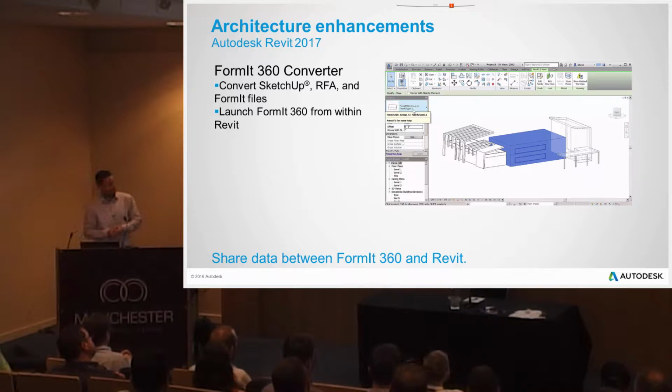What they've done within 2017, they've integrated a plugin that allows you to import those Formit sketches that you've generated perhaps in your browser or on your phone or on your iPad, and you can now integrate those directly into Revit. So this actually, for me, gives quite a good opportunity, or exciting developments really, in terms of the conceptual.